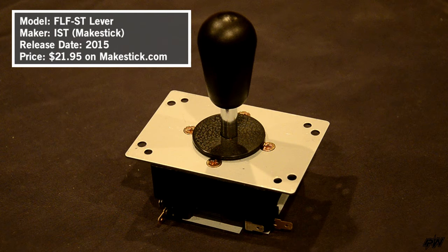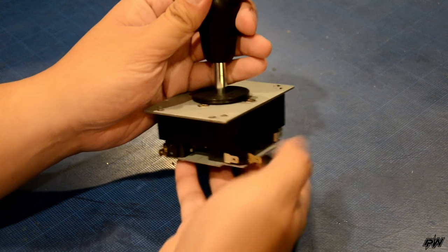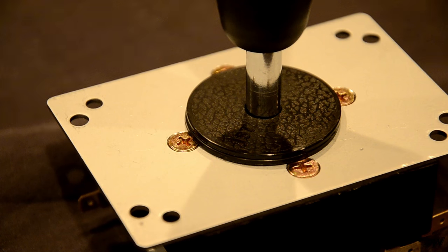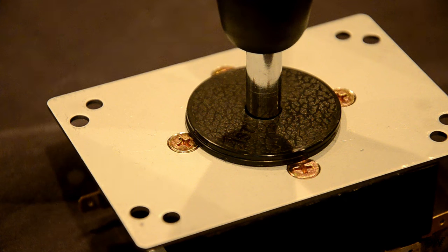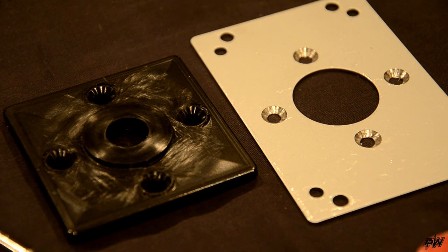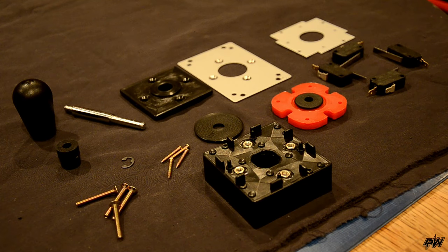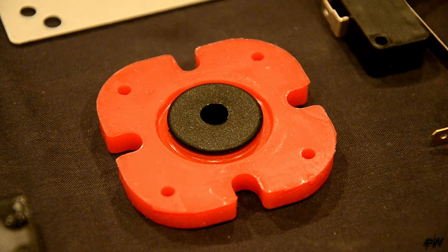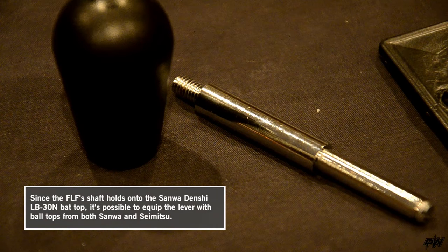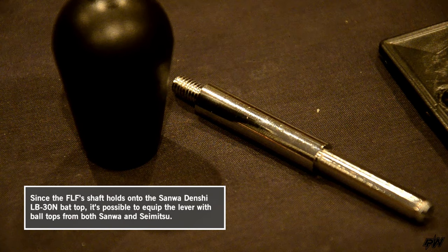If you're looking for a more specialized piece, arcade stick manufacturer IST made their own lever: the FLF-ST. It looks similar to Crown's first-generation Japanese-mounted levers with the gate flushed on the mounting plate, but the gate is much more pronounced, intended for better accuracy. The FLF also bears aspects of the Myeongchang Fanta, including its rubber grommet shape — also silicone and light for fast movement. The look and design of the FLF seems influenced by the airback lever, modified Fanta levers known for looser and faster action. Combined with the grommet, it uses switches that are lighter to trigger.